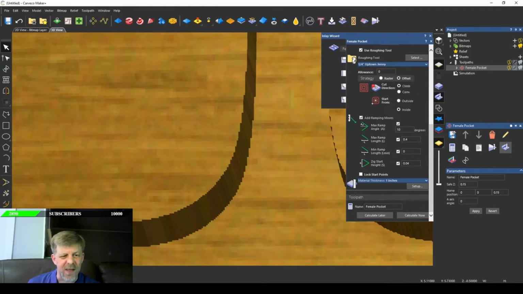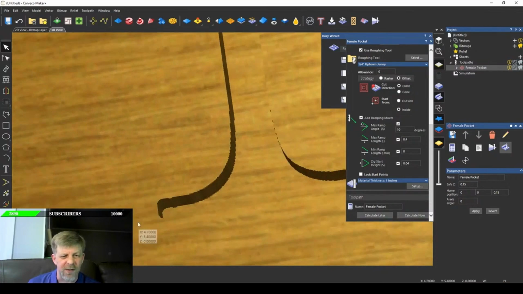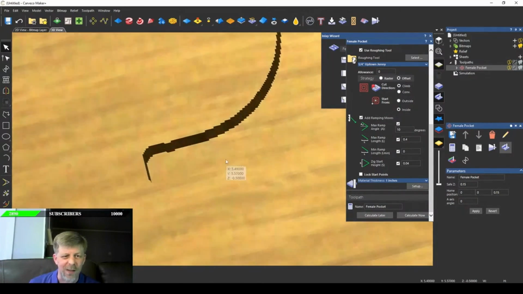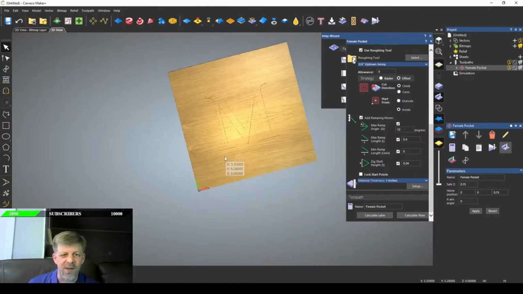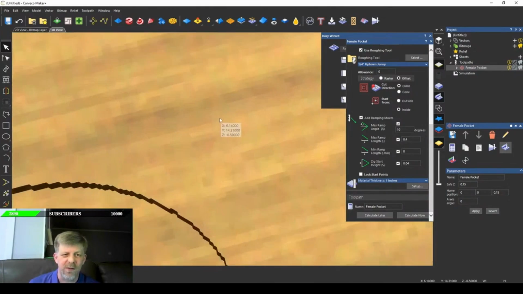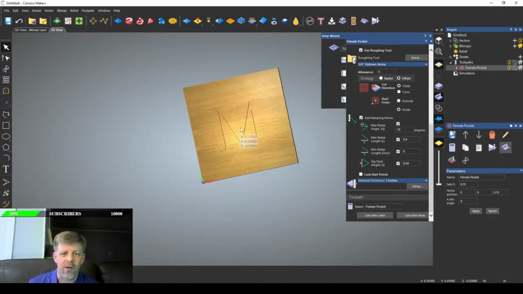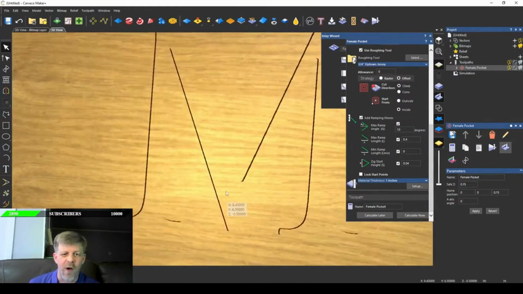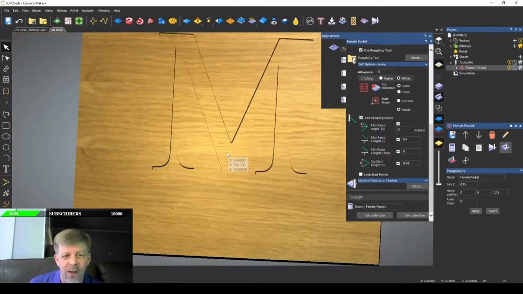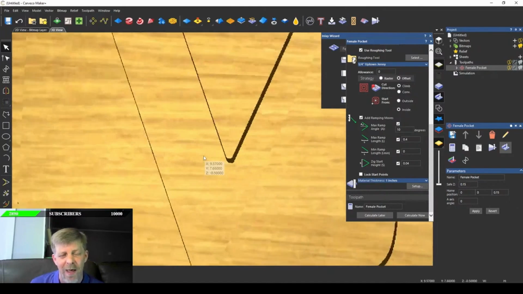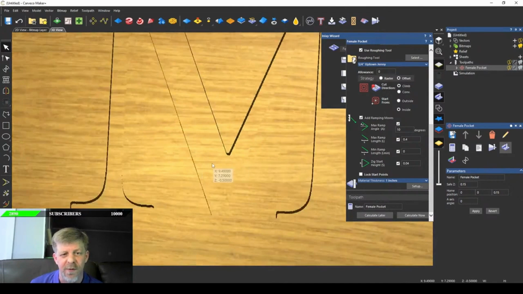Now you can see where those bits rounded the edge here. It also looks like the vector itself had some uneven issues. I noticed a little spot down here in the corner. Now, before we move on, I would like to add that if you're not going to use this Inlay Wizard, you have to add an offset to either the female or the male plug so that it will fit.